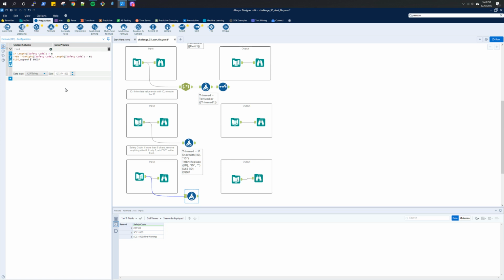append, or else you do SC plus safety code, concatenate. We do string concatenate.